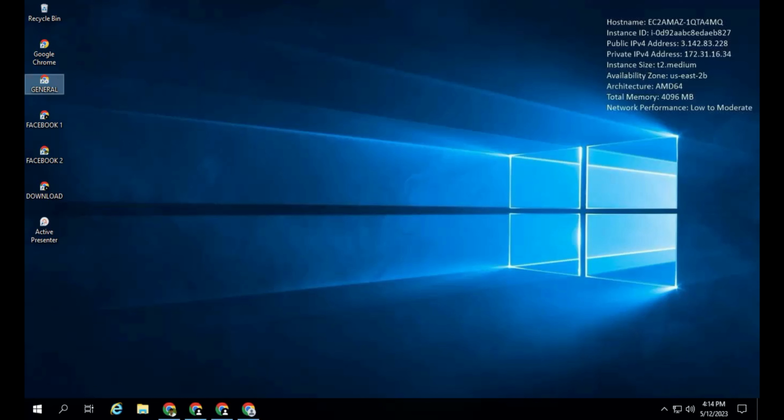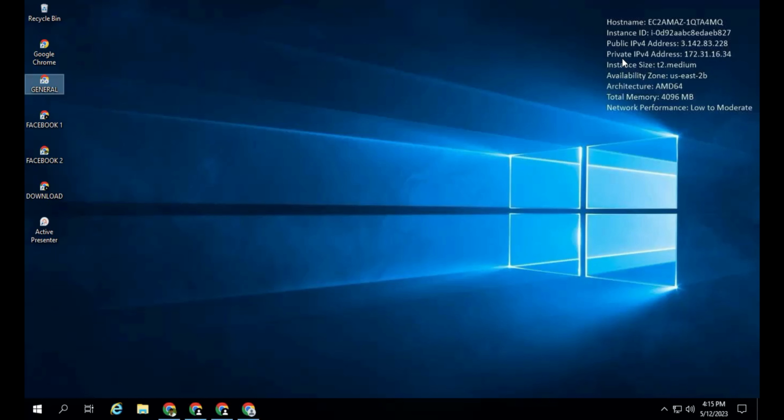So before we get started, let's know something about the IP address. IP refers to Internet Protocol, and IPs are used to uniquely identify a device in a network. For example, what I am using currently is a remote desktop. It's an Amazon remote desktop, and as you can see here, I have my IP addresses indicated.